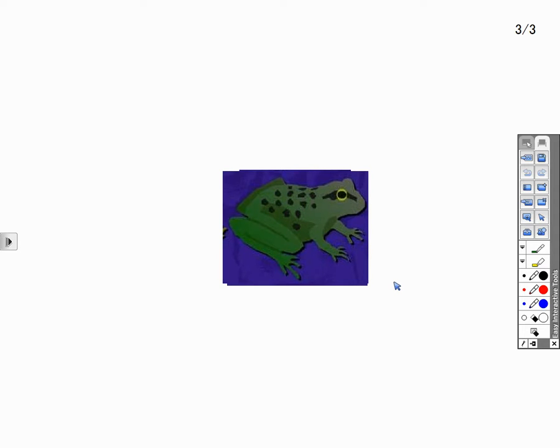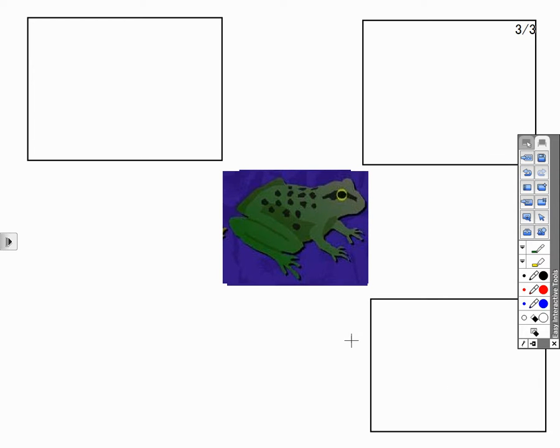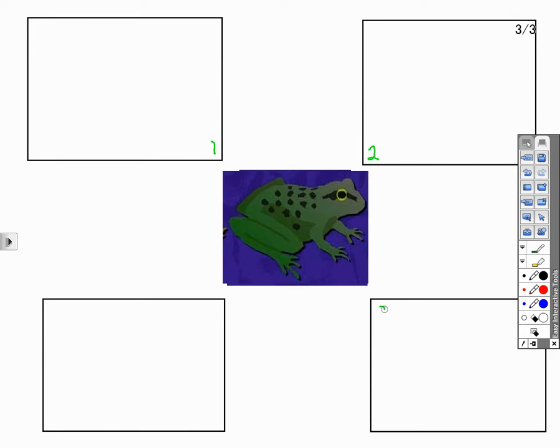I now want my students to have a framework to work with this. So I will use my shapes, use my rectangle tool. I'll go back to my black pen. And I'm going to give my students a place where they can begin to see a process and evaluate a process. My pen, let's go with 1, 2, 3, 4, or however you want to identify that.